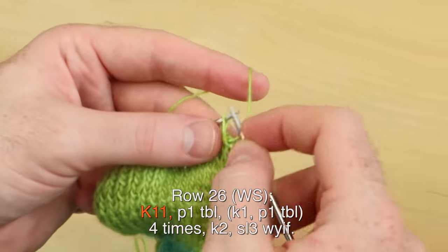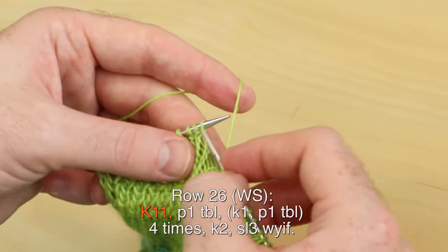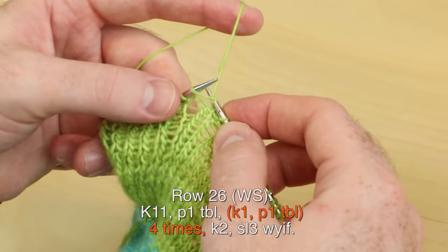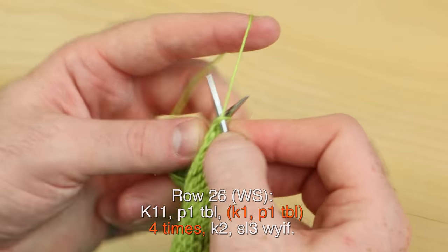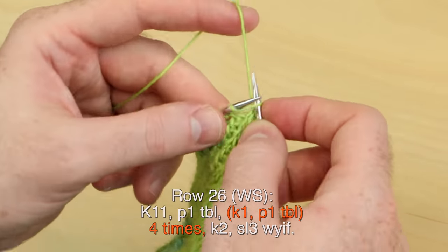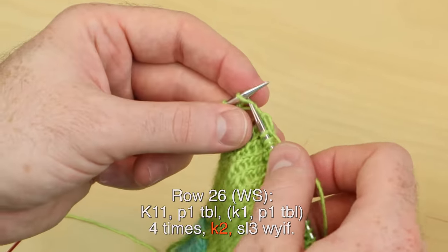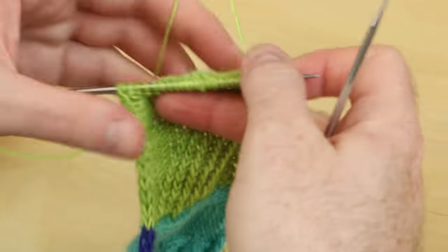Knit 11. Ten, 11, purl 1 through the back loop, knit 1, purl 1 through the back loop 4 times, knit 1, purl 1 through the back, knit 1, purl 1 through the back, knit 1, purl 1 through the back loop 4 times, and knit 2, slip 3 with yarn in front. You should always have the same stitch count in this section.